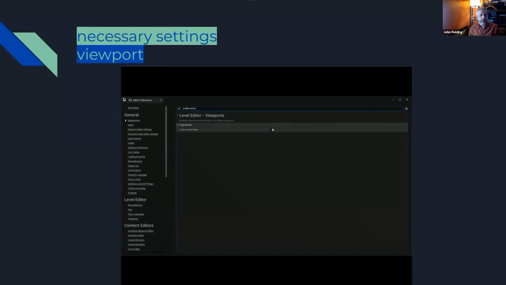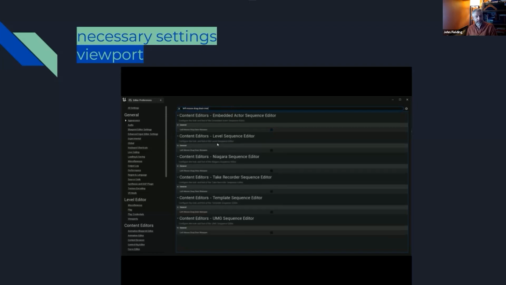And here I'm just going through some important settings. I have a slide on the next one that I think you should all take a quick screenshot of, because these are basic navigation settings that we recommend you swap over. You can type in roughly what the command is, and it will auto filter down to the thing. But you can see even here, with the left drag marquee, that's a different setting per each different editor, which can be tricky at times, but also kind of nice because, again, you're not going to stomp on top of settings for other things very easily.